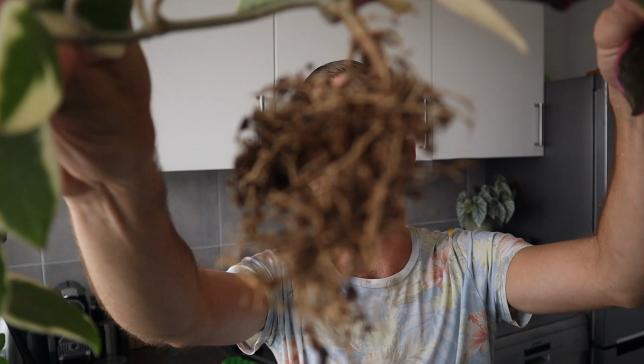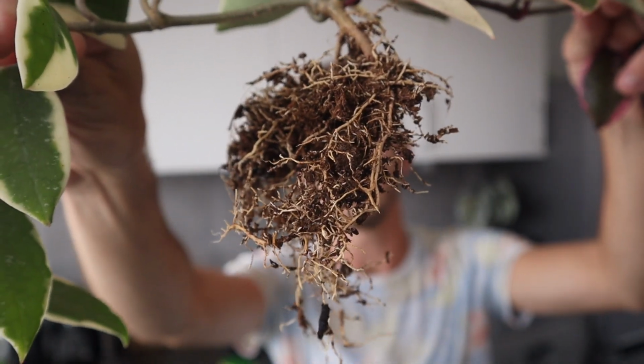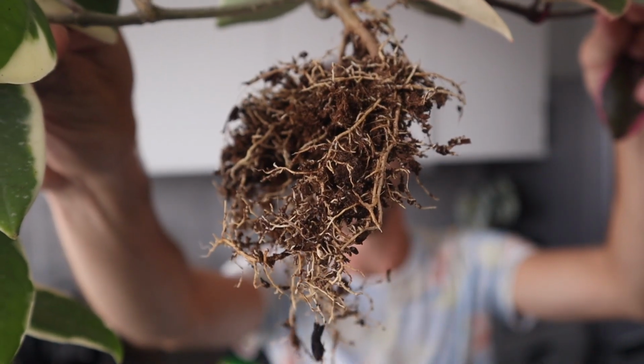We are right now in my kitchen, and I'm going to show you guys how I'm going to rinse these plants. As you can see right now, the roots look like this. There is still some soil on it, and I'm just going to rinse it with hand warm water. It is very important that you do not use warm water, hot water or cold water.